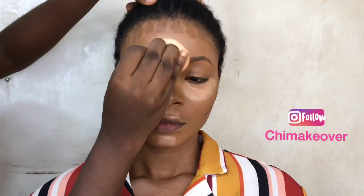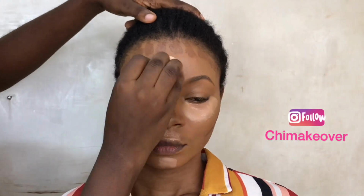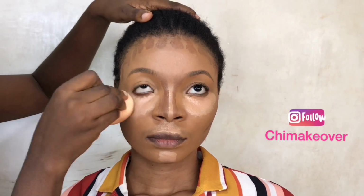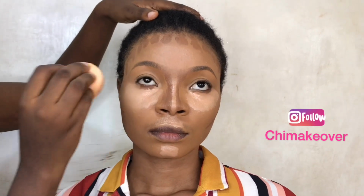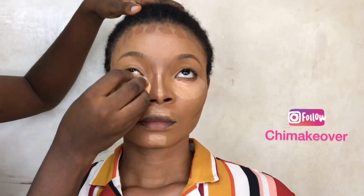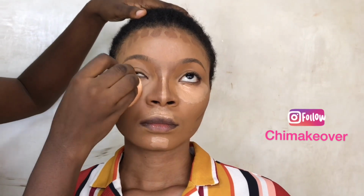There was someone I told to put your sponge into the water, the person just put it into the water and started blending with water dropping on the face. I laughed there. Like, that's not what I mean. What I mean is, when you put it inside your water, you press out all the water completely. Make sure there's no more water. If possible, after doing that, you use your towel to still dampen your sponge, just to be sure that there is no water in it. Then you start blending your face, guys. So that's it. That's how to blend.